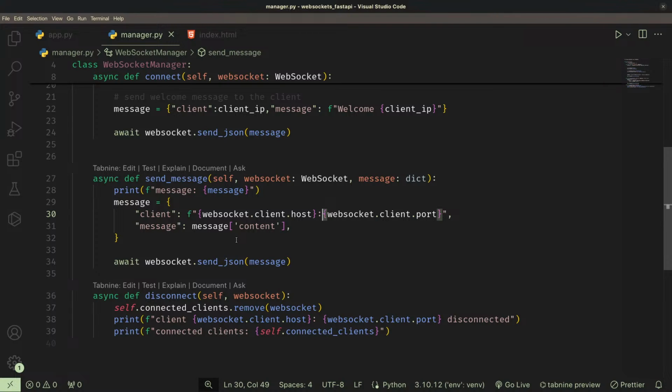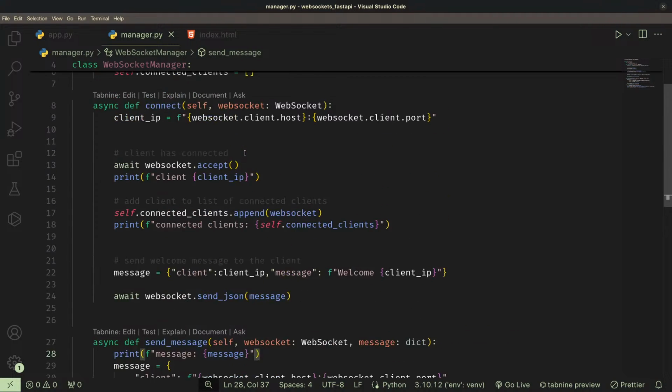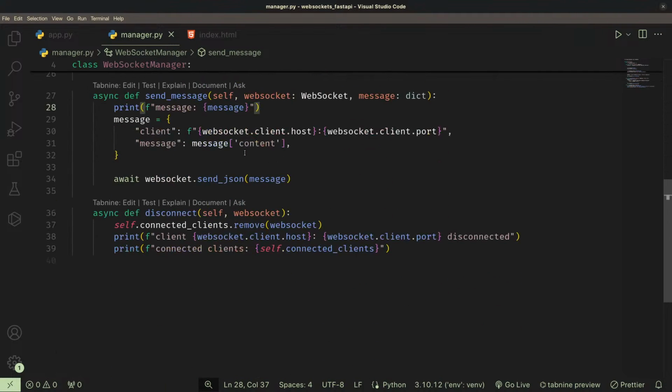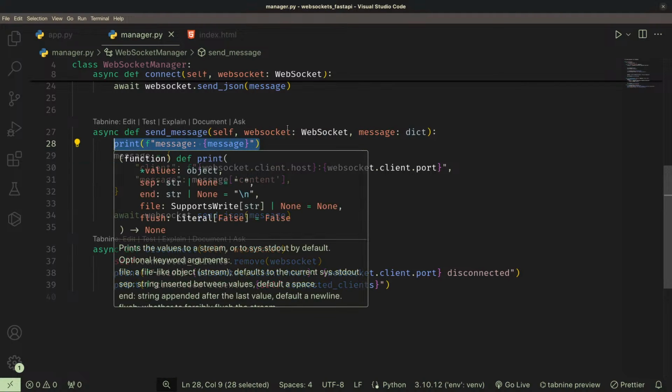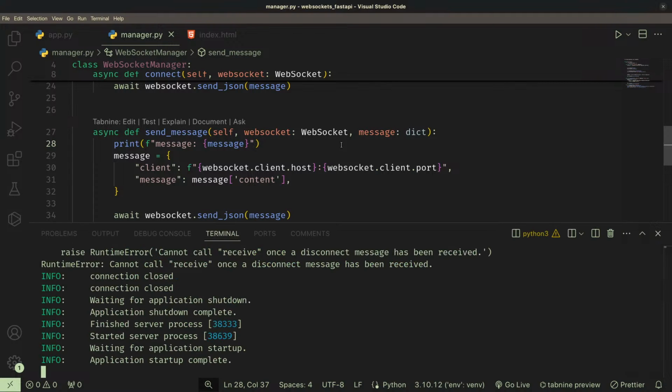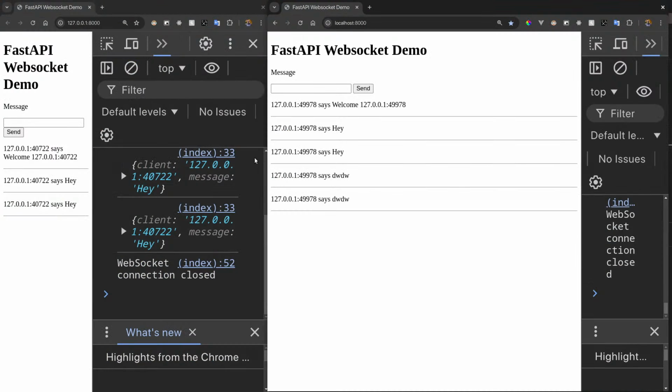I think the thing is to get the client's IP, the one who is sending the request. I don't know why it's happening like that. I don't know if it's because I'm sending the request on the same host. Let me actually see.